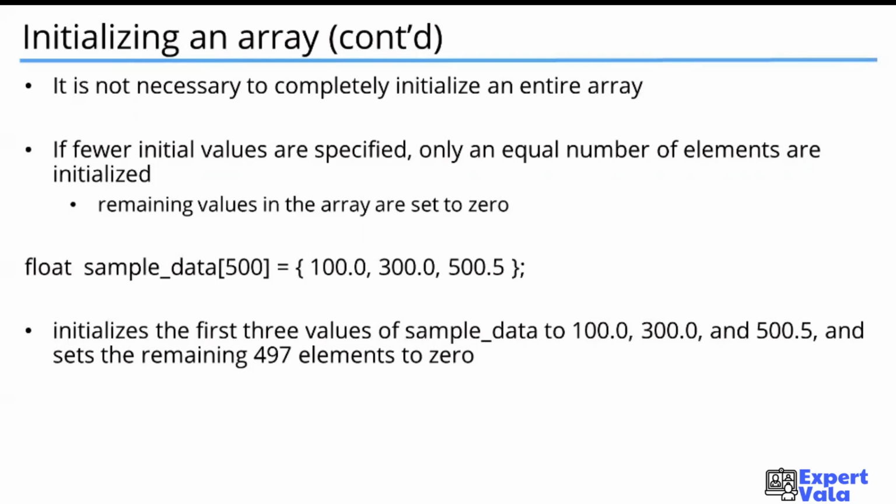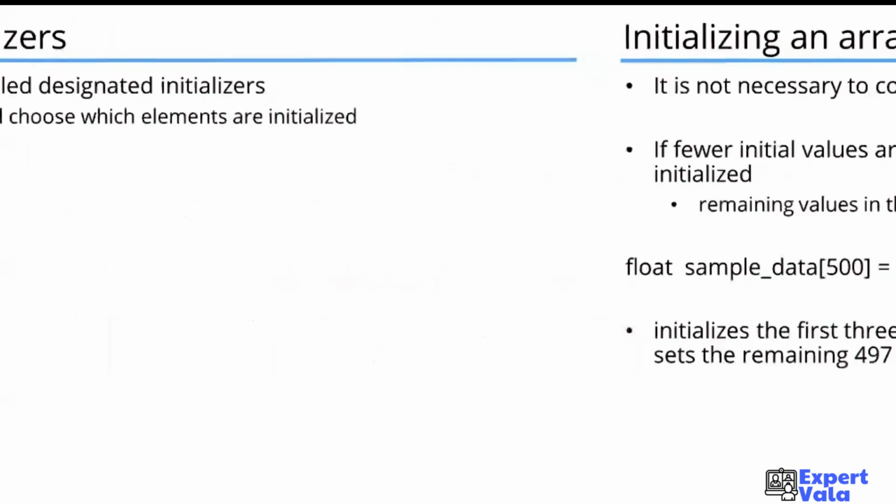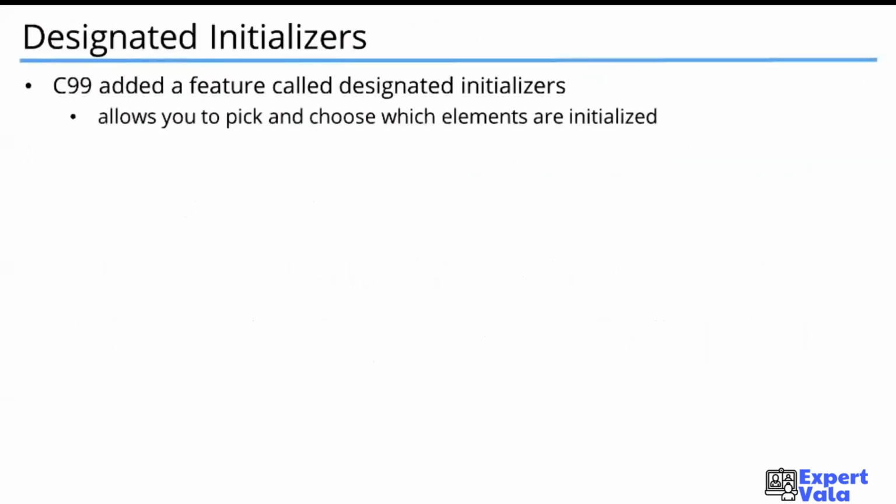There is also this concept of a designated initializer. This was introduced, I believe, in C99. It's a nice little feature where you can pick and choose the elements that you want to initialize. I think in C99 they added it, and then in C11 they made it optional. So depending on what compiler you have, you may or may not be able to do this. But I want to mention it because it's somewhat common.